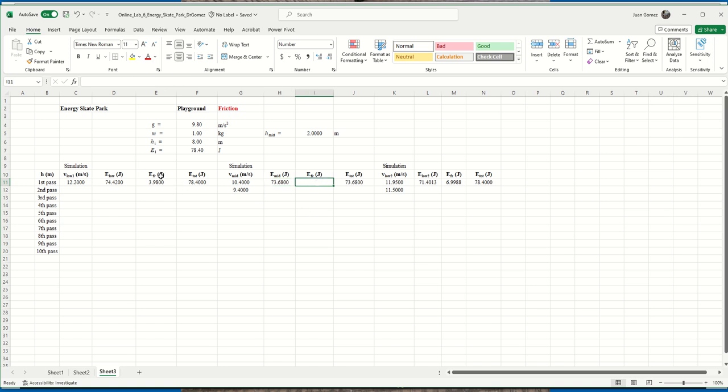How much did it lose to friction? Well, just do copy and paste. And notice the total will always be the same if we do things correctly. So in other words, it's lost almost 4 joules of friction on the first pass. It loses almost 4 joules of friction approaching the first low point. Then it's lost now 4.72 joules of friction as it gets to the peak, and then it's lost almost 7 joules of friction when it got to the second low point.